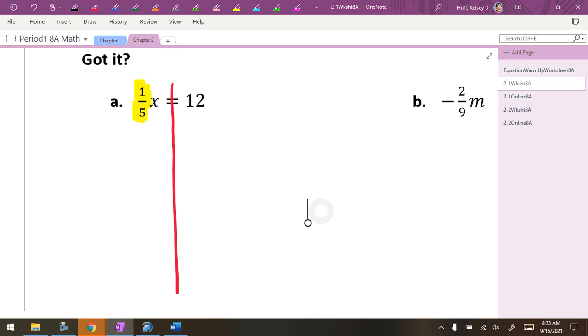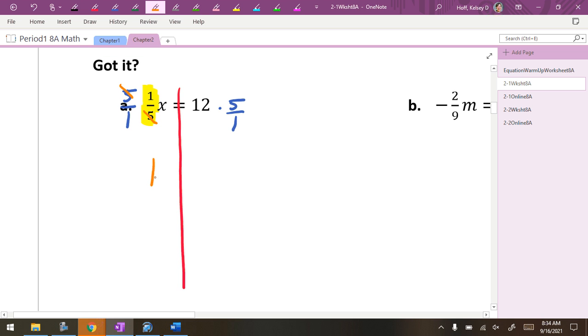Very good. So I'm going to multiply by 5/1. And everybody, whatever you do to one side, you have to do to the other. So we go 5/1 over here. This is where Miss Hoff gets cross-happy. Remember, we get excited about this one. On the side with the variable, the 5s are diagonal, so they cancel. And the 1s are already a 1. So all I have is 1x.